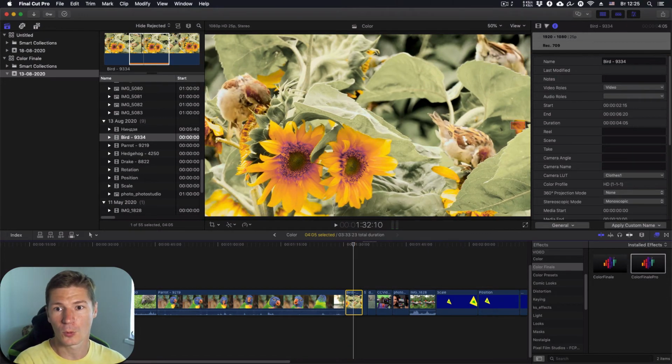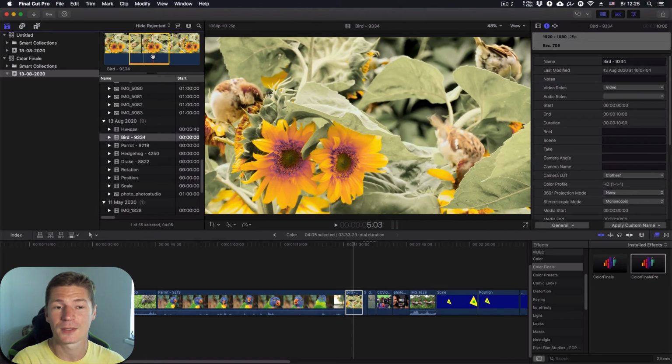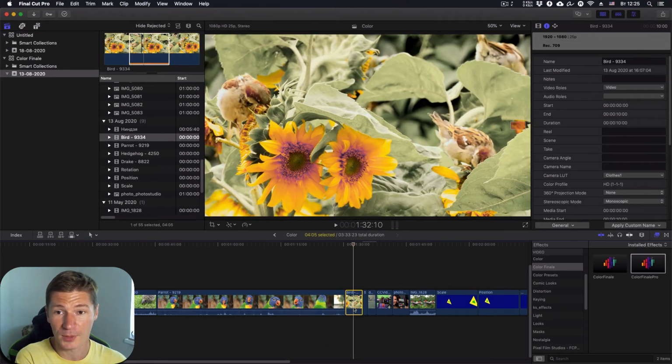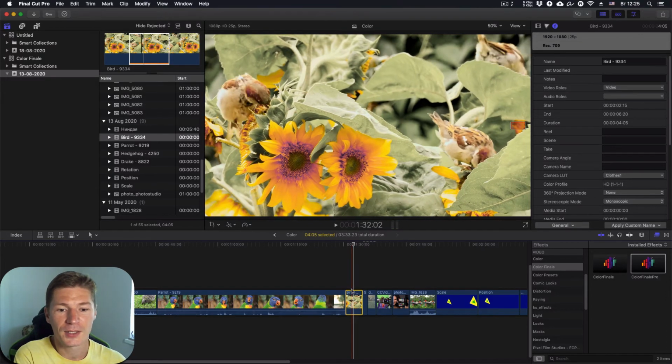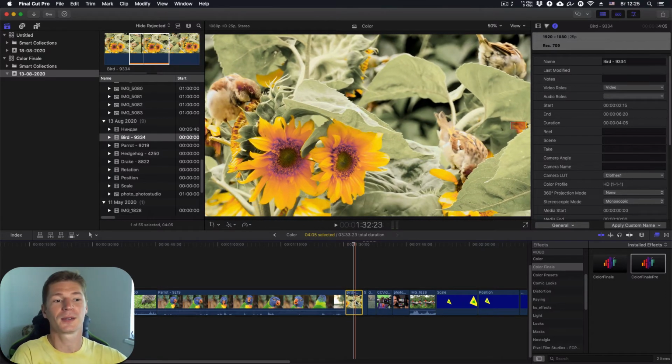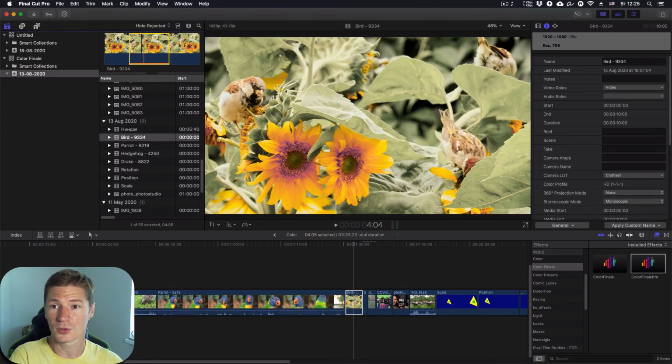If you go here, you can see that we have only this part on the timeline, and just now we applied this LUT to this part, but LUT applied to all our source video.